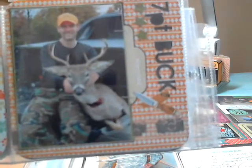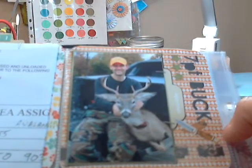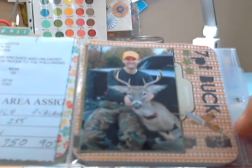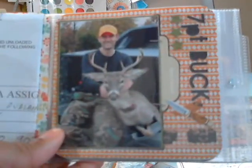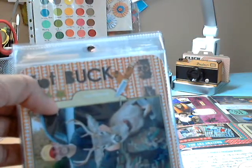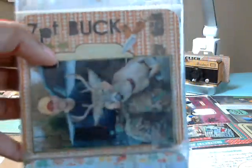So there's he and his deer, and this paper is, I'm drawing a blank. I don't remember. From one of my mini packs. It's not Seen and Noted. But in any event, this is another tab, and I think this little tab could be Studio Calico. It just says approved. You can't see that, it's in white writing.